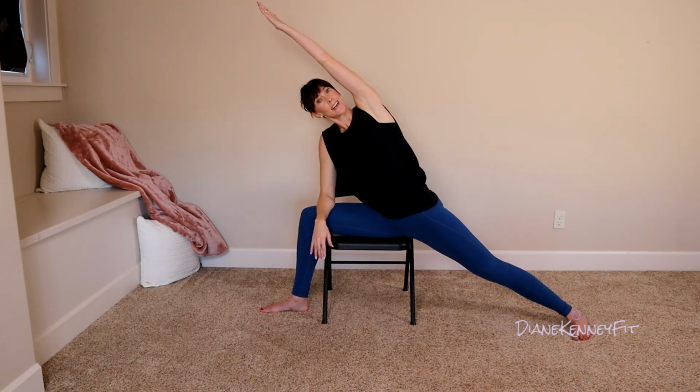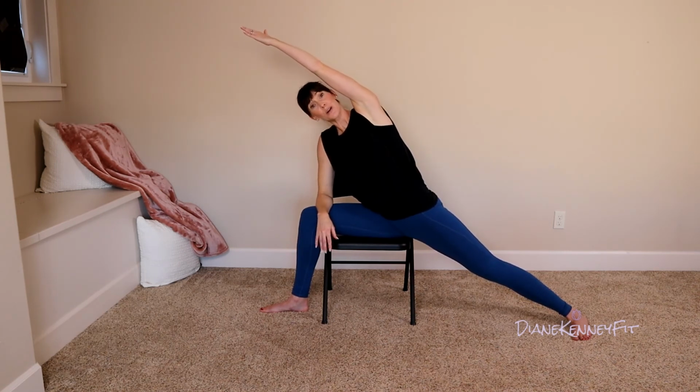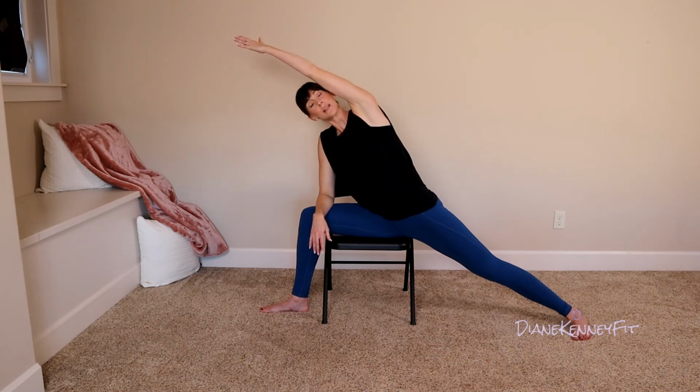And side. Yes. Now here, careful not to drop into those shoulders. Keep that chest lifted. Arms are long. Big breath. Exhale completely, sink into it. You're almost done.